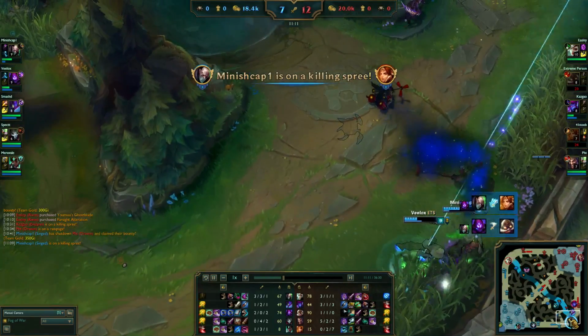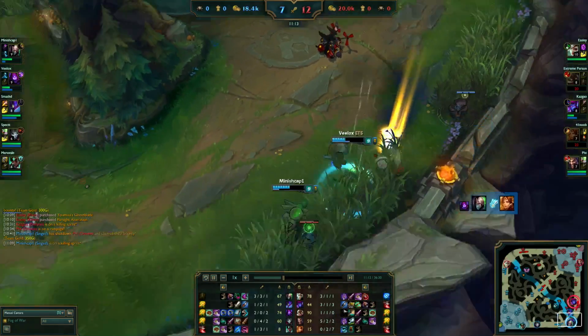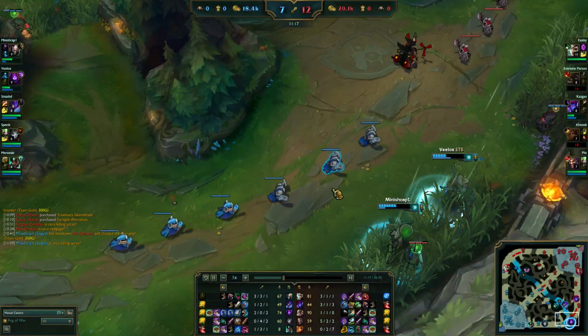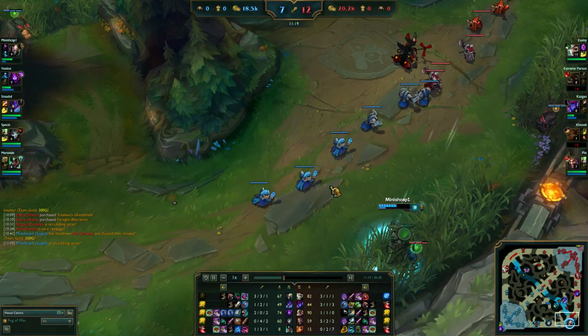So that teleport ended up being really, really worth it. I saw them overcommitting over here. I went to teleport in the minion, and I got kills, or my team probably wouldn't have been able to do it without me.